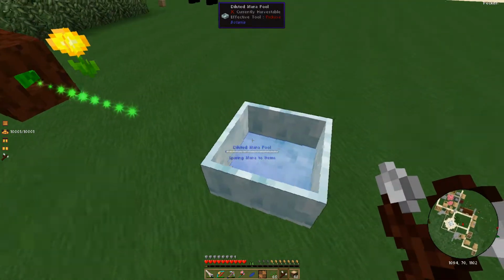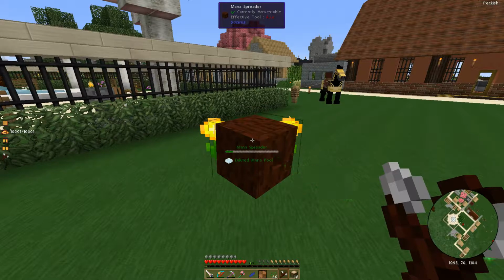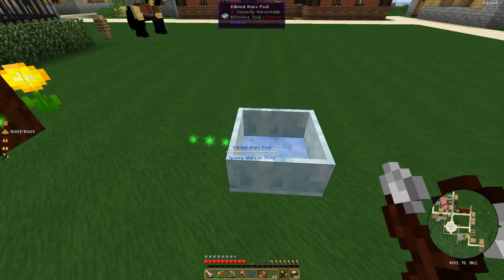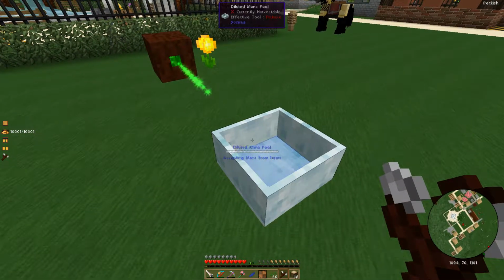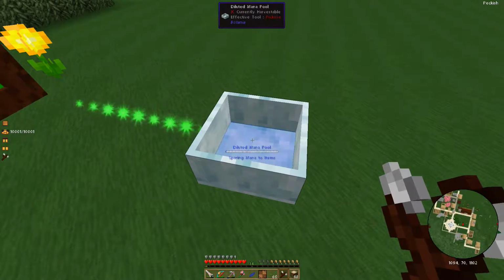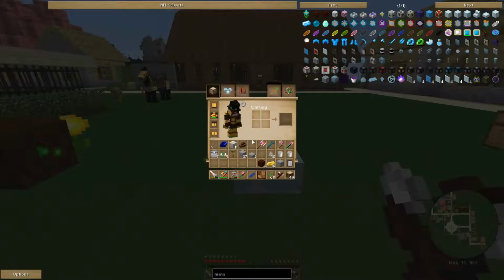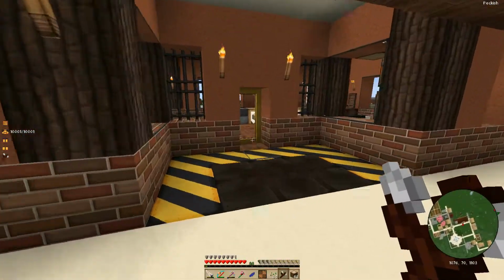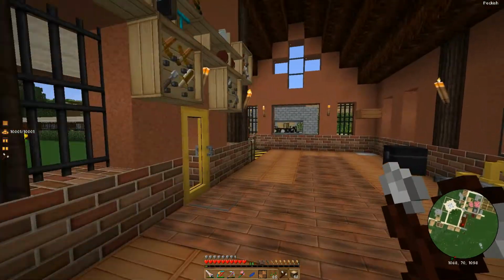Sparing, what does that say? Sparing mana to items? Okay. I have no clue what that means. Expecting mana from items. Theoretically that should be taking the mana, right? But when I do that, it seems that's when it fills up. Yeah? Or maybe it's just not updating. Okay, well, we'll let that go for a bit, I guess. Still nothing on that front.